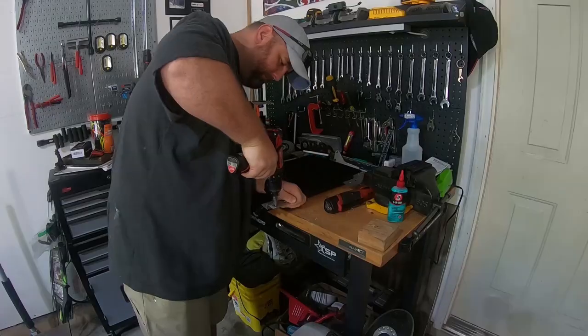Hey guys, so the shifter did not work out. It was designed for a car that actually has a metal trans tunnel because it was supposed to bolt to the trans tunnel. And since this car has a fiberglass trans tunnel, that wasn't going to work. I ended up ordering another shifter. It just got here. You'll see it in a video coming up of me installing it. But what I actually start working on is the brake fluid reservoir, and you guys stay tuned and watch how that goes.